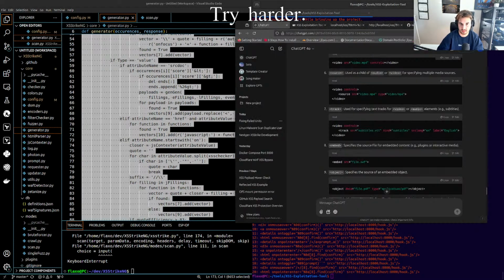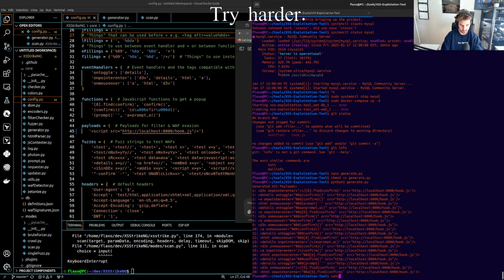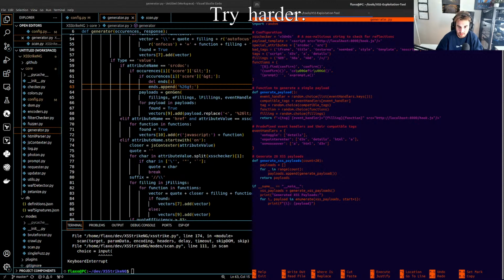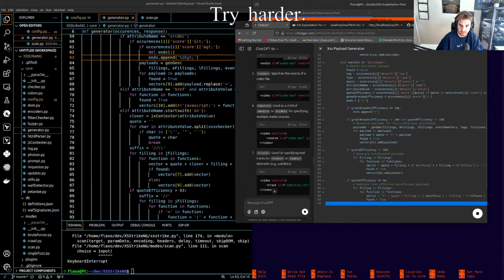Just ask ChatGPT this. You know what? We'll just say rewrite this, but make it keep same functionality, so it's less confusing. Actually, no. We'll just do this. Add comments to this, and then we'll just go through and do it. Because we need to be able to add source block to everything. Which works. And we need to keep the context portion of it because that's a really good part.